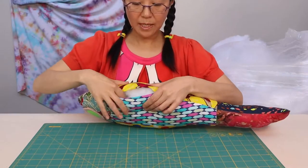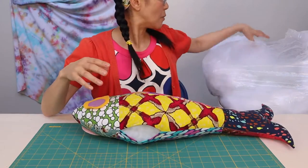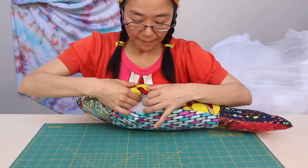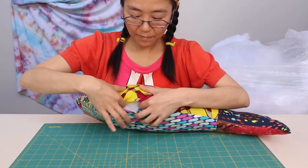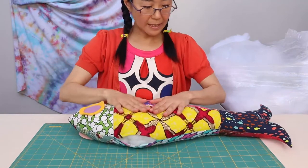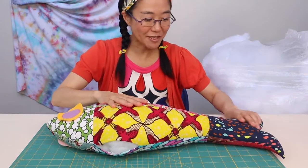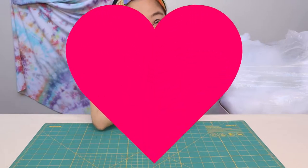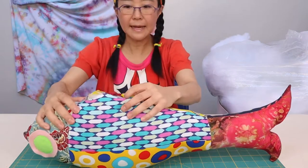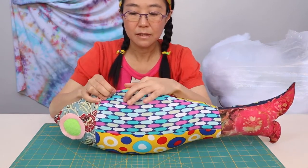Make sure the opening might feel a little too much, but it's a good idea to fill this part a little more than you think is enough. Fabric stretches, the stuffing will be pressed, so of course not to the point it's really hard, which makes it hard to close, but something like this. And the last test I usually do to make sure this feels good is to hold it yourself and see if you like the feeling. So that's that. And the last step of this fish making is to close this opening.